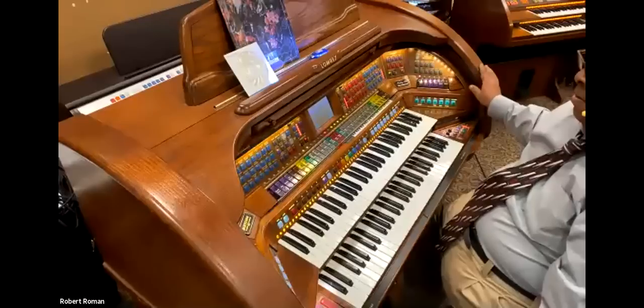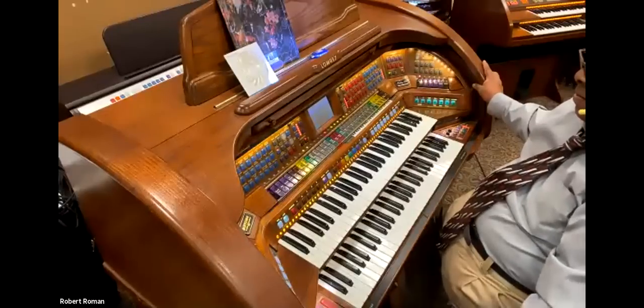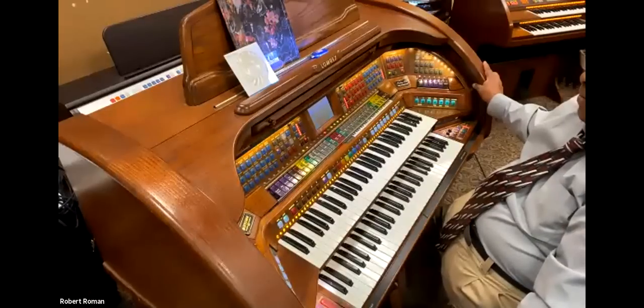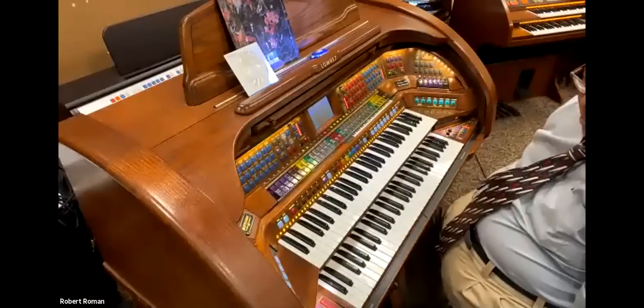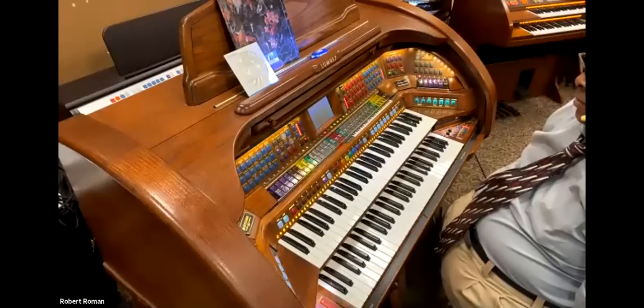All right, so today's class, as promised, is learning how to record onto your USB, and hopefully we have enough time to show you how to do that to the CD as well. We gave you a little sneak peek of that in last week's virtual variety class, but we had to do it for a variety of instruments. Since this is the A series class, we're going to focus on the A series models.